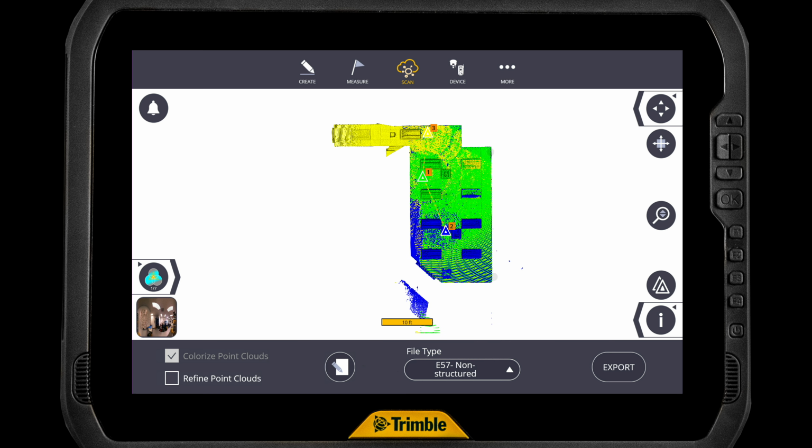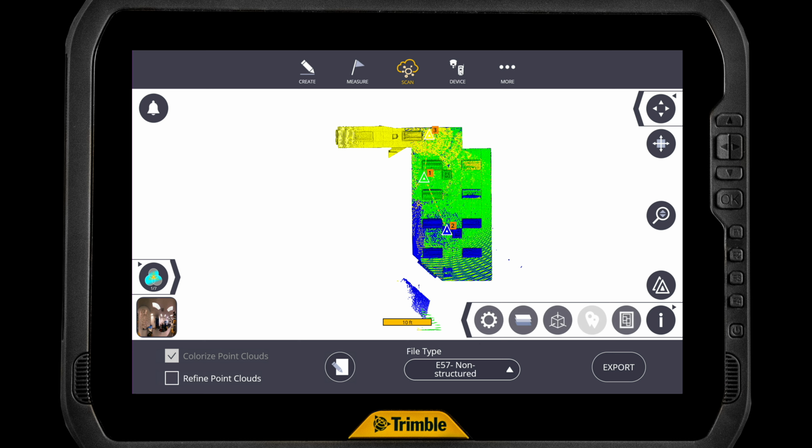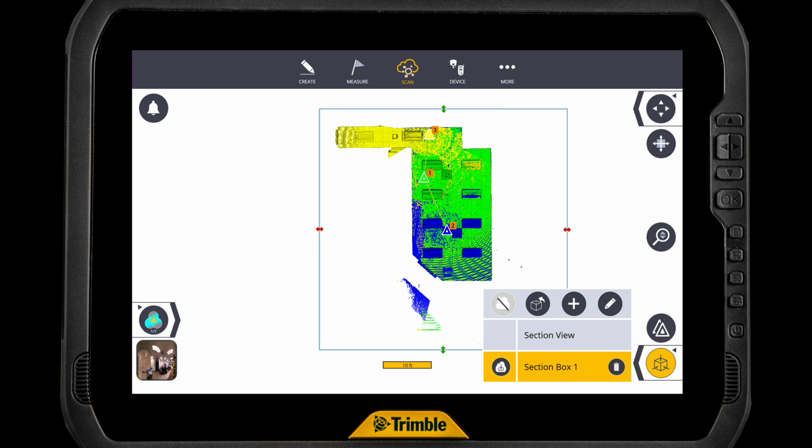This is a service center that we have here. Obviously, I have part of the hallway and some noise that's probably reflected from a mirror or window. So I need to go ahead and isolate that. I'll open up a section box. I'll open up the zipper at the bottom and select my section box view. I'll press the plus icon to create one.